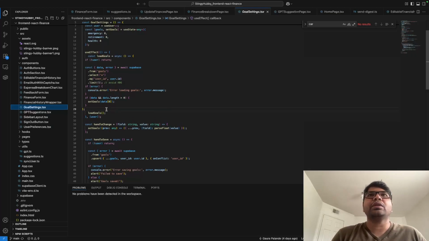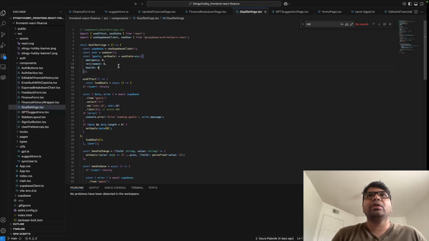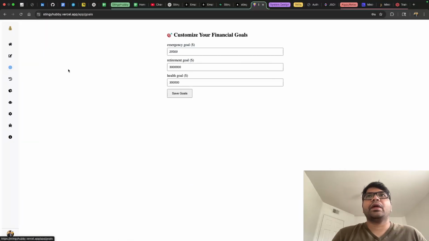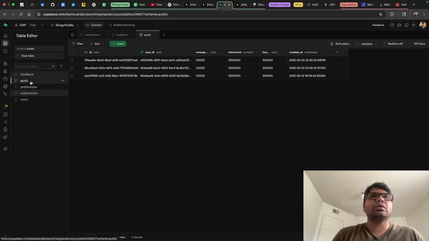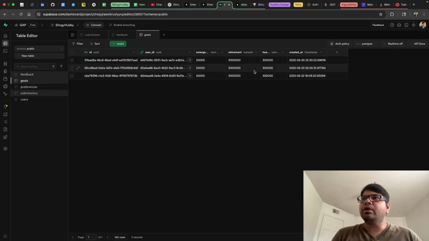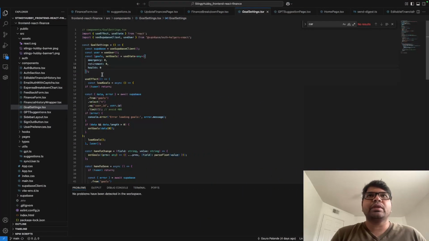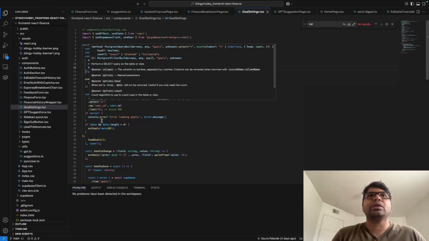Now if you can see that on the UI part we have a goals page, and on the goals page we have certain values here, and when we save these values in the database we have a goals table, and then we are able to save those goals associated with the user in the database. Now the associated functionality for that is within the goal settings.tsx.